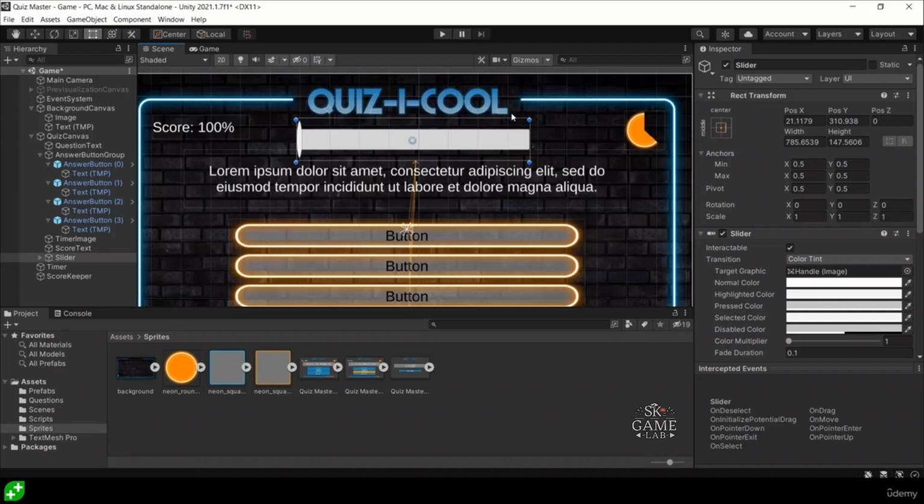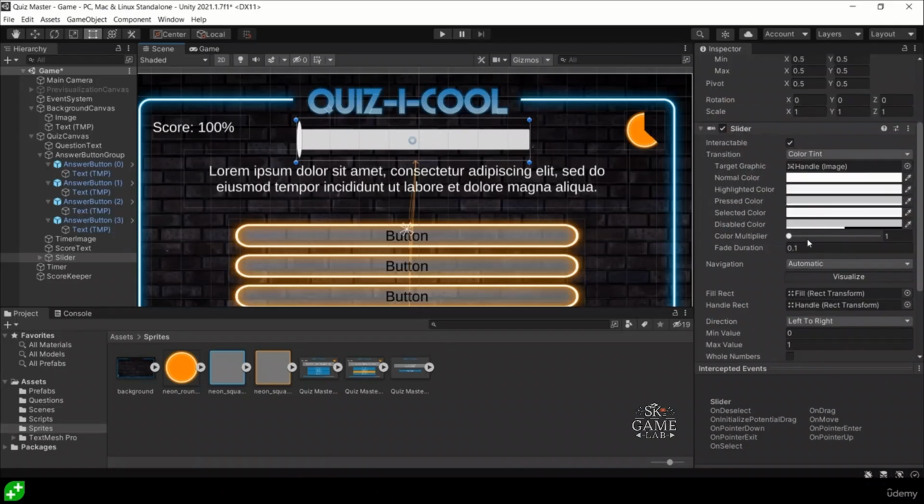And this particular UI element is a little bit more complicated than the other ones we've encountered so far. So let's have a look at it and break it down. First of all, on the root game object, we have this slider component, and some of these options may look familiar from things like the button component. So we have the interactable toggle, so whether we can use it or not. We have the transitions, so we can change the colors when we click on it and things like that. Or if we click on the drop down, we can do things like sprite swapping.